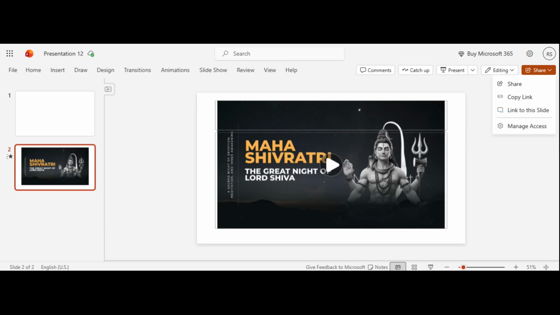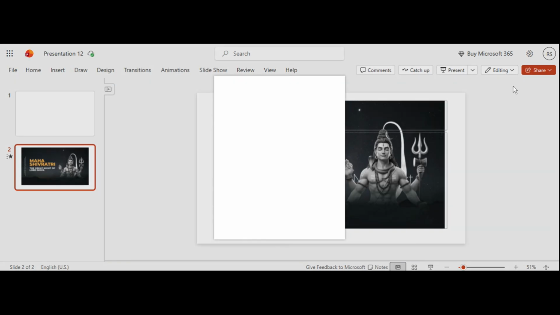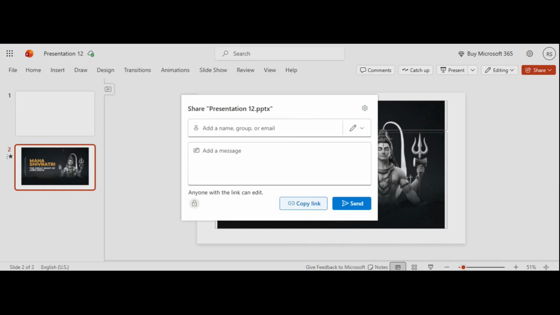When you click Share, a sharing panel will open on the right side of your screen. In the sharing panel, you may see different sharing options. Click on Share Again if prompted, especially if PowerPoint asks how you would like to share the file. This ensures you are using the email sharing feature directly from PowerPoint. At this point, your presentation is being prepared to share through a link, which is usually the easiest and most efficient method because it avoids large file attachment issues.